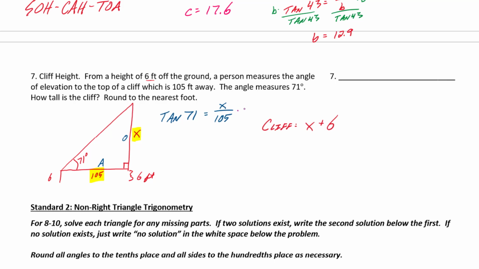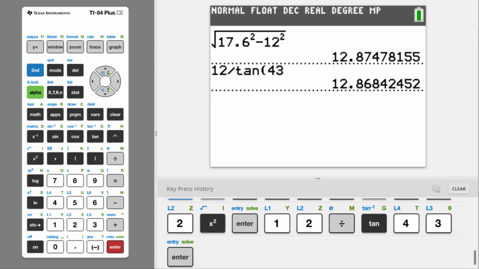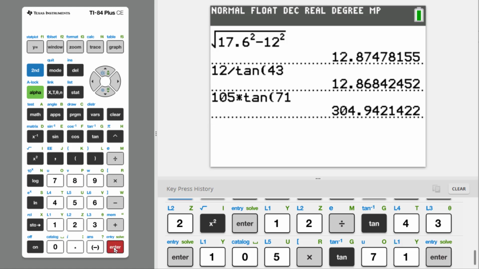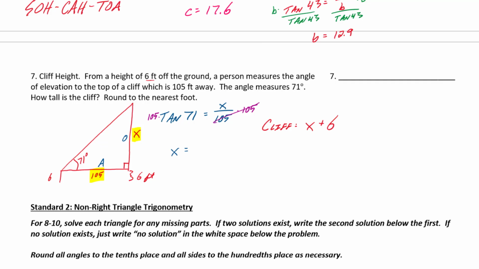And similar to another problem earlier, we would just multiply both sides by that denominator to clear the fraction, and this is actually a little bit nicer than the others, where I didn't have to divide by the tangent the other way, because that already has isolated the x. So at this point it would just be a calculator exercise where I would just do 105 times the tangent of 71. So if we go ahead and bring up our calculator here, it's going to be 105 times the tangent of 71, and we end up getting a solution of, it looks like 304.9. So 304.9 as the x value.